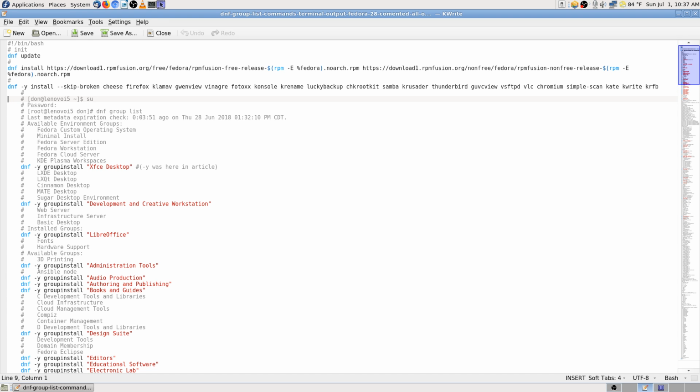But if I don't get some of the things I want in these groups, then since 2005, after all these years of finding apps I like, they're just kind of all over the place. So they may be in the groups, they may not. So I'm just going to look through. I'm not going to read them all off, but page down through them and see if I see anything that looks like a mistake. I'm not going to worry about what I skipped. I went through this with a fine-tooth comb, so if I realize there's a group I missed, I'll add it later and run the script again.